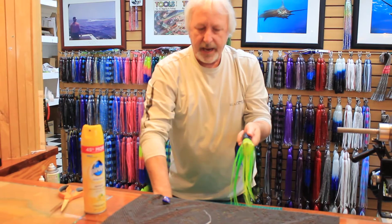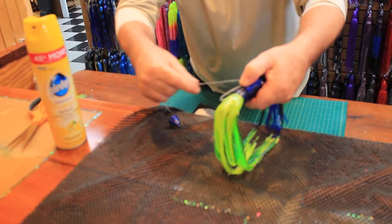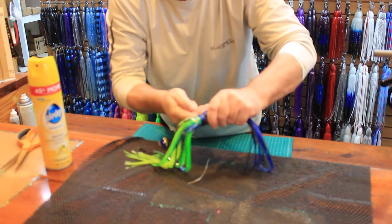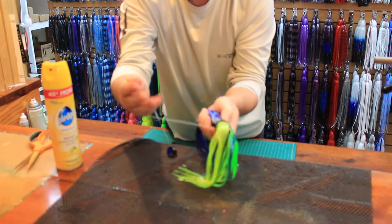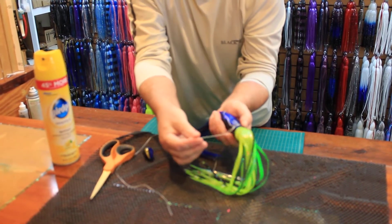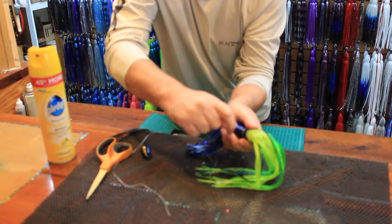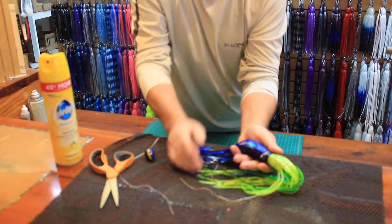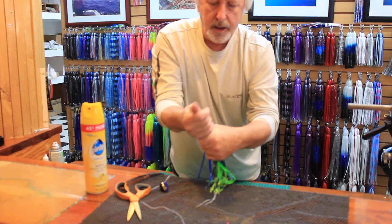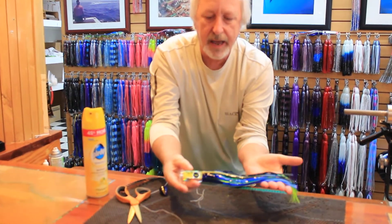Again with the 35-pound rigging floss — hold it down with your thumb, make a loop as big as you want, and wind over the loop three times around, pull it tight, three more times just to be on the safe side, pull it tight. Take your tag end, cut it giving yourself plenty, go through your loop, pull it aside, then close the loop. Put the two ends together, cut it about a half inch to three quarters of an inch — you can even make it longer if you wish. Now just take your lure, flip the skirt over, align your lateral lines, give it a nice tug so it seats real nice.